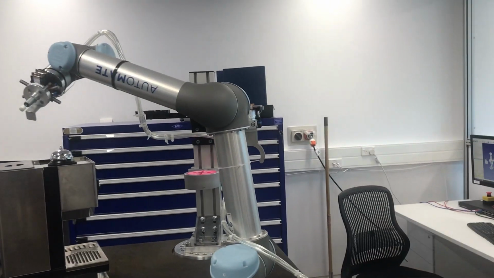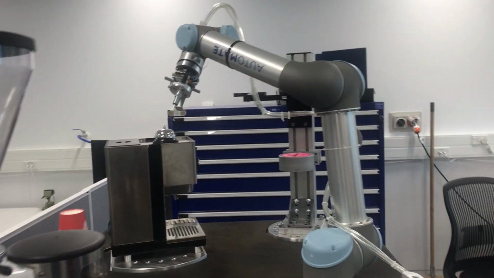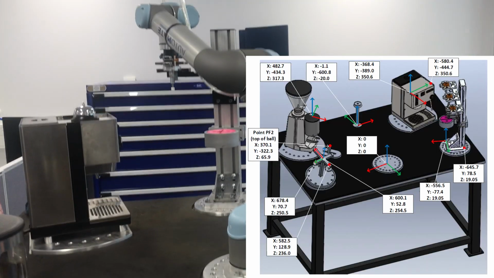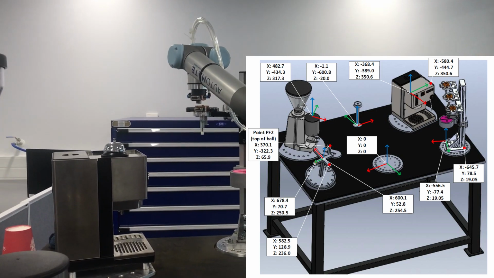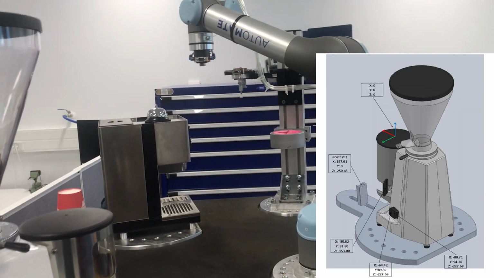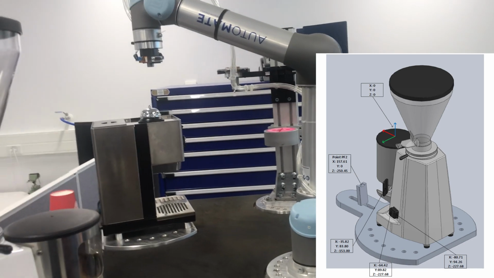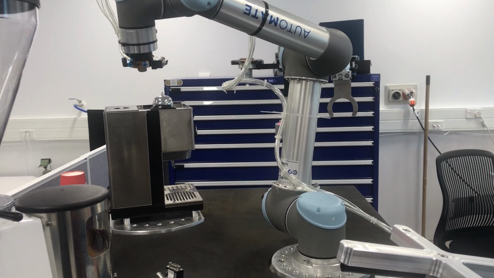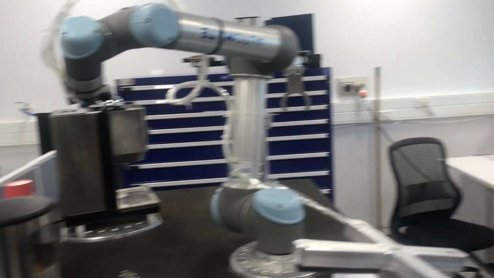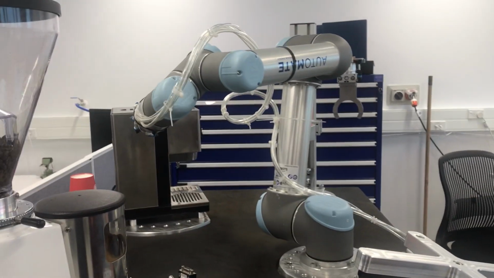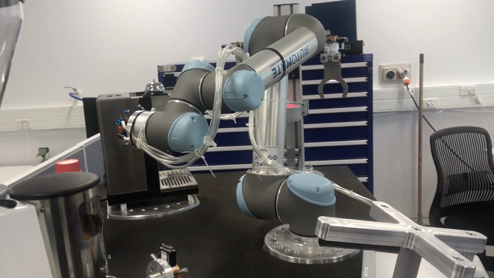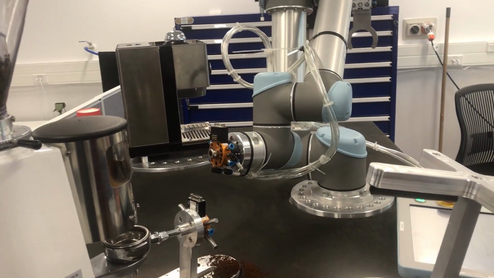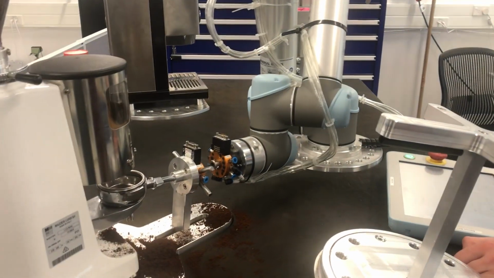So, the robot itself knows where it is, and it knows 2 points on each of the appliances relative to itself. However, separate to the robot, we have all of the dimensions of the appliances. So what we had to do was combine those 2 frames of reference, so the local frame of the appliance and the global frame of the robot and the table, together. That way the robotic arm can easily traverse into each of the appliances and say press a button or attach to a portafilter, as you can see here.